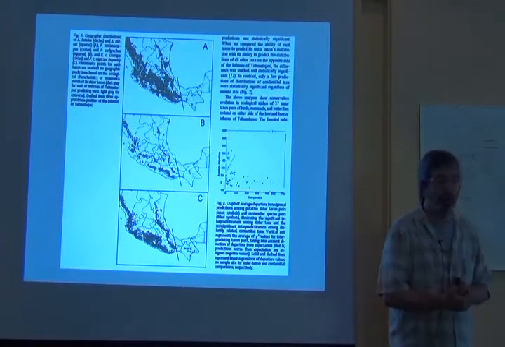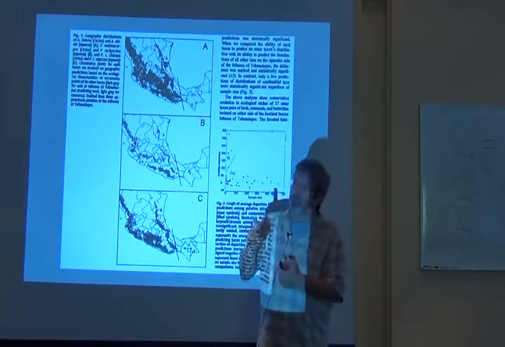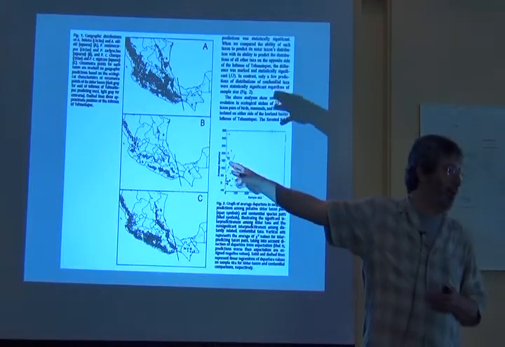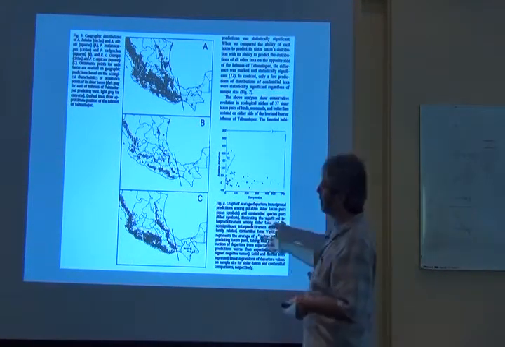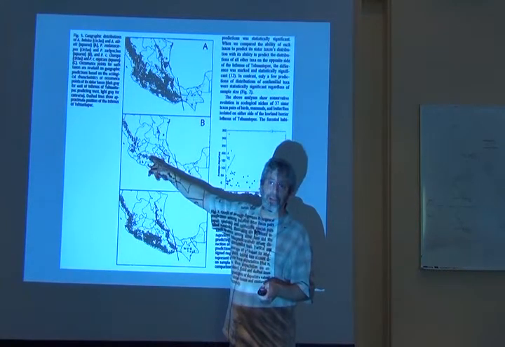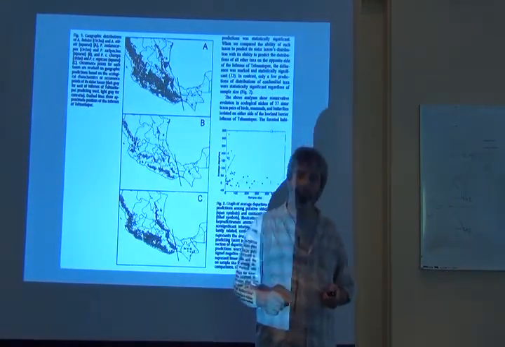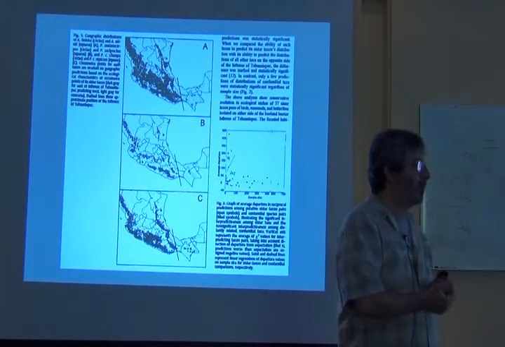But after we played with a lot of these things, we noticed one really curious thing, which was that when you had sister species, and you frequently do across the isthmus of Tehuantepec, you could build a model for one and it would anticipate the distribution of the other, the sister species. That was kind of the key observation.